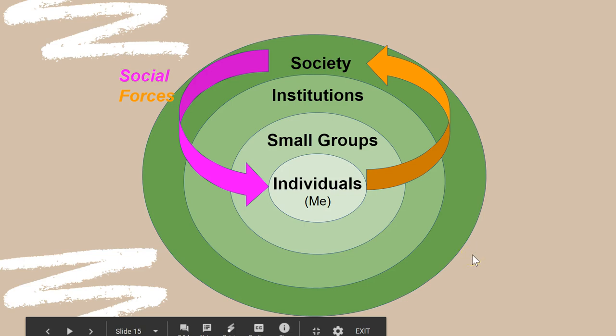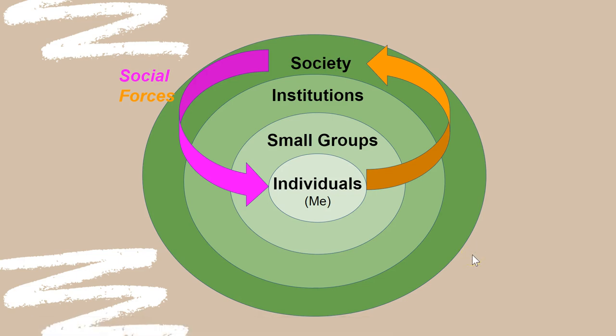A way to see how values, norms, and social structure fit in this picture is that they manifest, right? They're kind of floating around across all layers of group membership in our society. So you see values at the individual level as well as the small groups level, institutions, and of course the largest level, which is society. And you can say the same thing for norms and social structure as well.